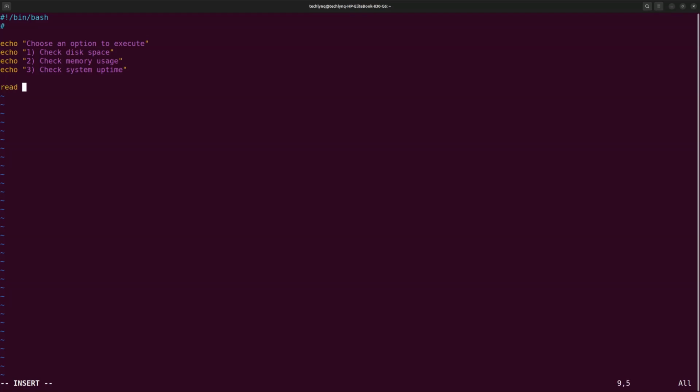Now we are going to ask for user input. We can say something like enter option. Now we are going to accept an integer. Now we can use an if statement to compare what the user types in.